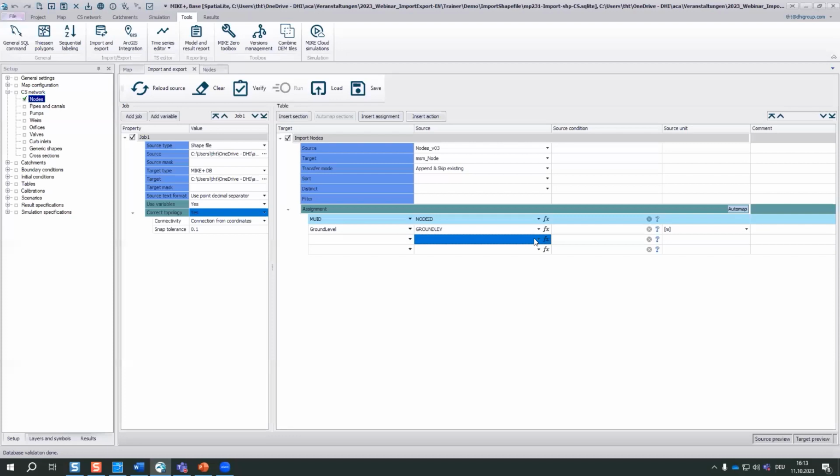And here's the bottom level, and this is called invert level in Mike Plus. And finally, and this is very important, we are working with shapefiles, so they have a geometry, and I want to use this geometry as well. So I map geometry to geometry.